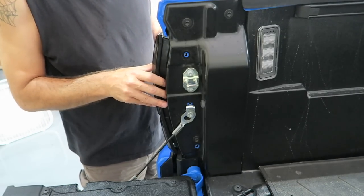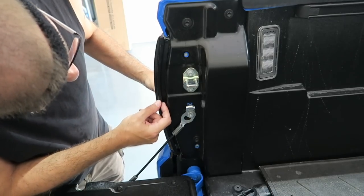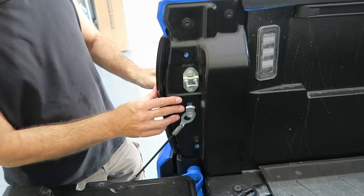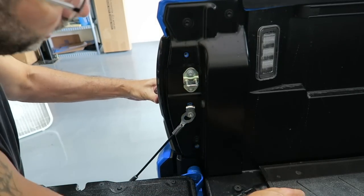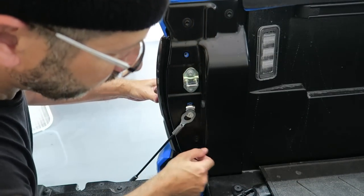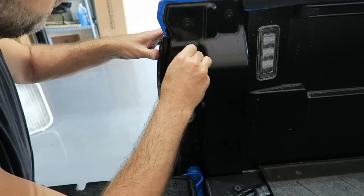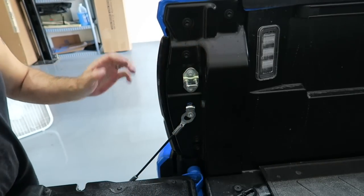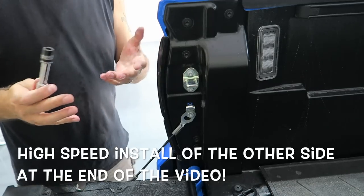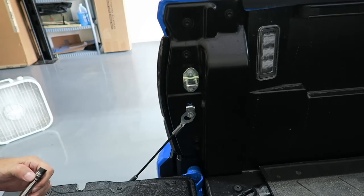Let's give that a try, like that, and give it a push, and that should get it all nice and lined up in there. So let's go ahead and do that. There you go, and then we should be able to just tighten it down now. So let's make sure our bolts fit right. So far so good. Hopefully the top one I have lined up properly. It looks like I do. So we'll go ahead and tighten this back down, and then I'll do the other side. I'm not going to put the other side on camera because it's the exact same installation. So let's get these tightened down. I'll get the other side in, and then we'll take a look at them.